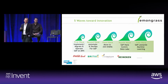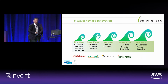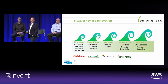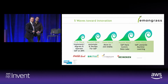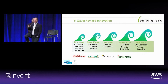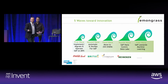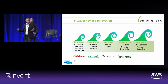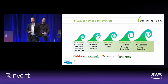Then what we tend to find is because people are now not focusing all their time, money, and effort on keeping the lights on, they start to think, okay, we can start looking at some of these innovation areas. So S4, if you're familiar with that, SAP's latest version, an innovation platform and an operating solution, you can start to look at S4 Hana. And guess what? We can get that up and running in about 10 hours end to end, including all the network security landing zones. Again, that's automated. So you can start looking at new SAP innovation technology. And that natively leads then into data lakes and machine learning and some of the SAP solutions, maybe Leonardo, that sit around that. So companies like Hana, we've been doing their data lake modeling around their SAP data, again, using S3. It's the obvious solution to do that. So that shows the evolution of typically where a customer will go as they go through that curve using Amazon.